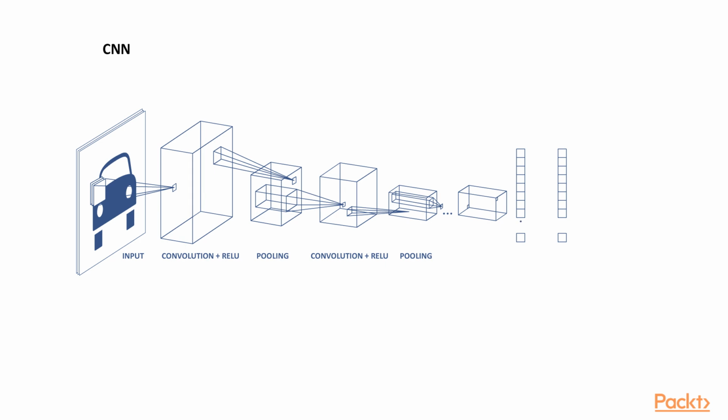This layer computes the output scores in the last layer. The resulting output is of the size 1 by 1 by L, where L is the number of classes in the training dataset. As we go from the input layer to the output layer in the network, the input image gets transformed from pixel values to the final class scores.